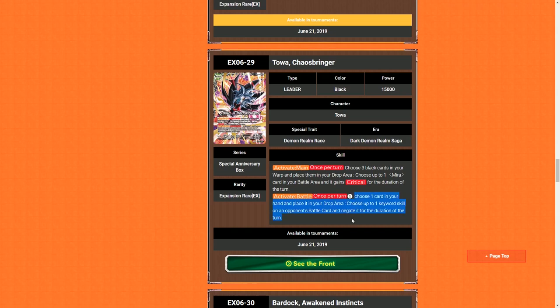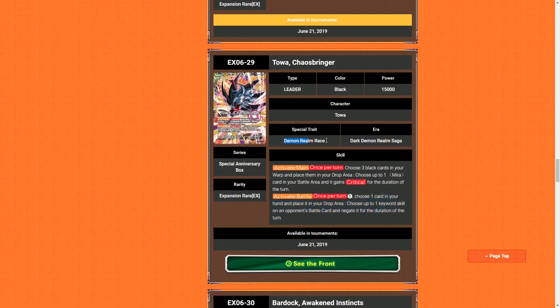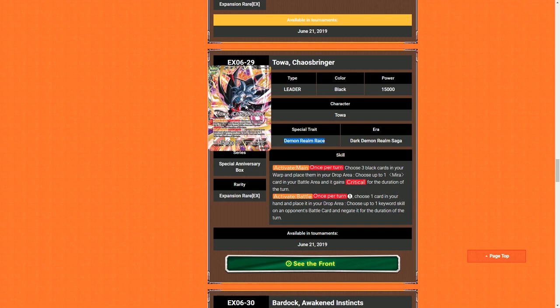However, this leader does not draw when she attacks. That is the downside to it. However, just for the artwork alone and for the character alone, I'll try my best to make it work. And she's not a demon god, which means she is not able to use those cards that are very specific to Demigra. So I'm not too sure about that. But I think we got a pretty decent Towa. Not the best, but decent. I think she's playable. She's definitely playable.